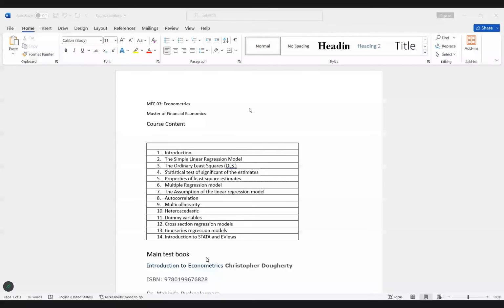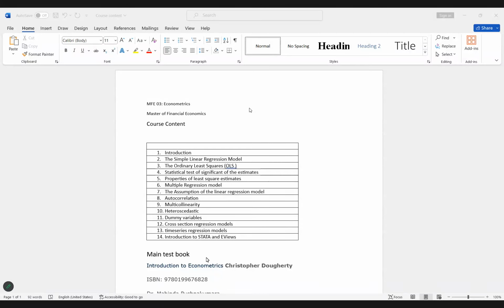Then there are many types of econometrics models. Then we will discuss the simple linear regression model. It is the simplest model we can have, which we call the simple linear regression model.